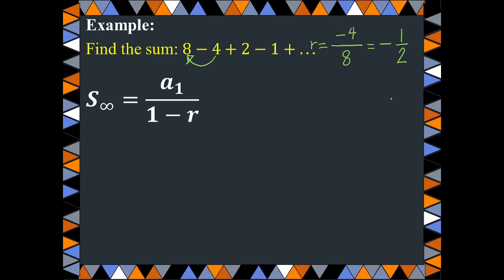Now, my question is, is 1/2 less than 1? Yes, so I'll be computing this one. So, mo compute din ko ani niya. So, I'll have the first term, which is 8. 8 all over 1 minus. Take note, the minus is for the formula. What is the common ratio? Do not forget the negative sign. Negative 1/2. Okay?